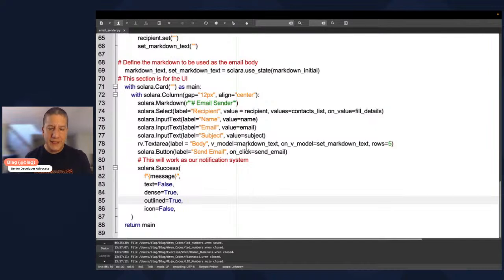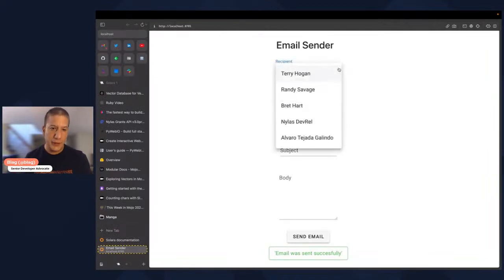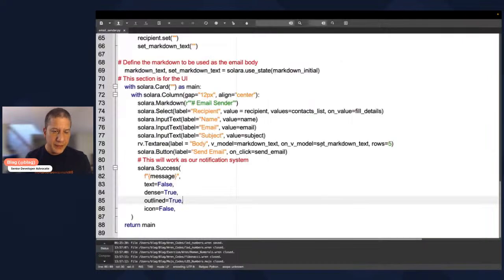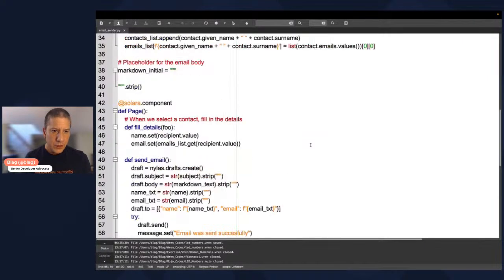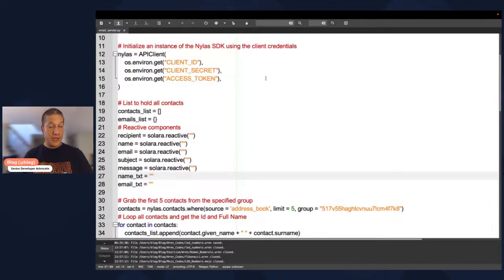So once we have that, what we want to take a look is what happens when we load the application and we are filling this with our contacts. So this should be here. So once we initialized our client, we're going to create a couple of variables, just like we did actually in NextGUI and in Reflex.